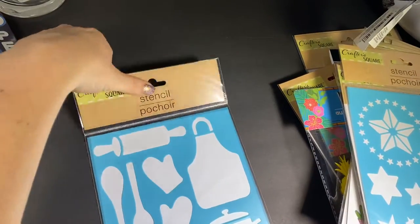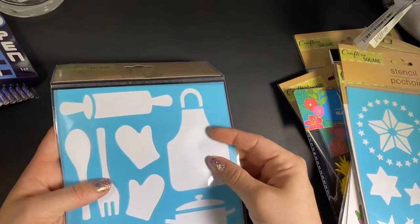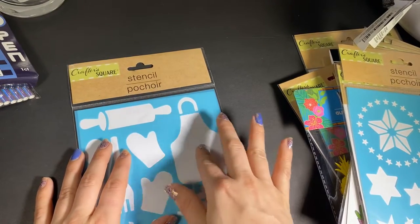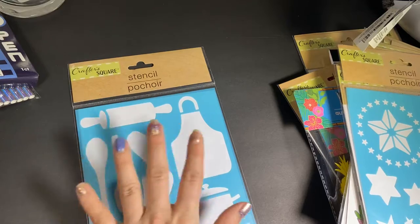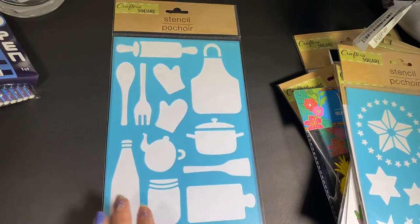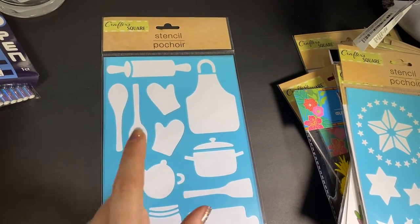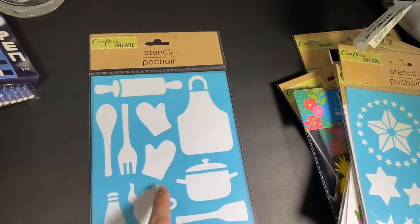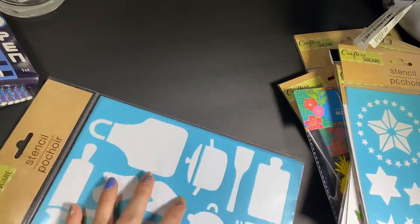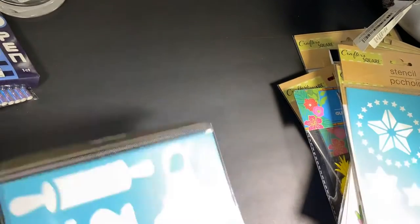Then I got this baking stencil — I thought it was cool. There's a lot of empty space, so this would be cool to use as a stencil and then stamp in the empty space as well, and then fussy-cut out your elements. You could put like a little thing in it because there's so much room. They're like simpler shapes so it would be easy to fussy-cut. The teapot might be a little difficult, but pretty much easy. You could do 'Dad's grill' or 'Mom's roast' on here — there's the cutting board too. Simple to work with. I really liked them.